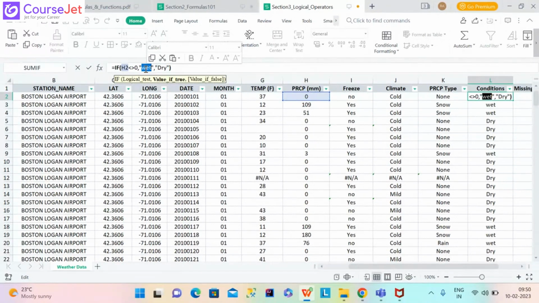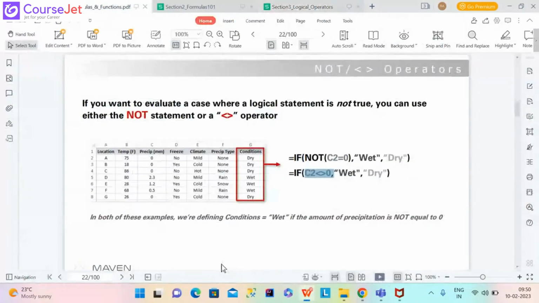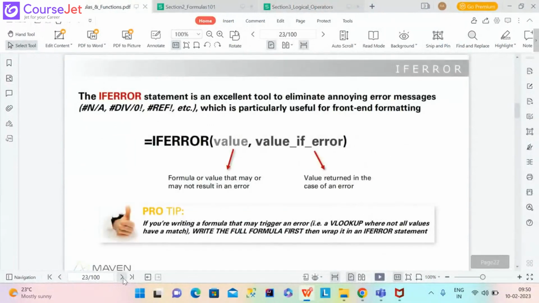So the next is fixing errors with IFERROR, like how to resolve the errors if we get an error while working with the if statement. So we talked about the statement briefly. I think it's worth revisiting here because it's especially relevant in this context.